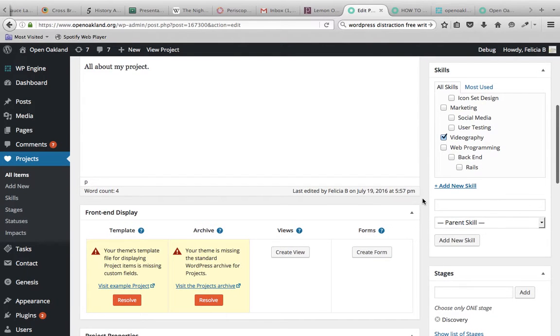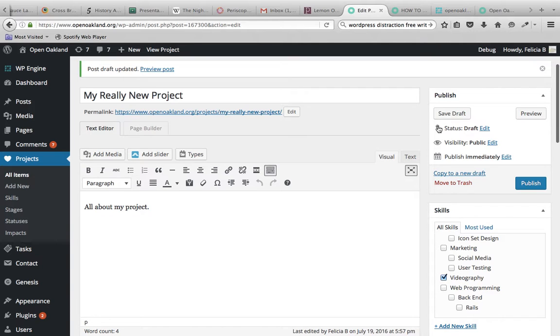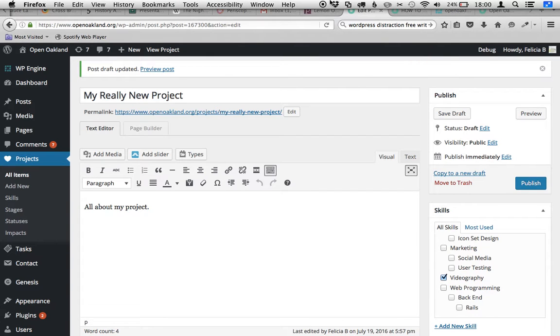All right, that's really all you need to do. You can save your draft if you want to continue working on it and you're not ready for it to appear on the projects page, or you can push publish, which I'm not going to do because I don't want that on our live site, and that will put it on the projects page. Okay, that's really it. Pretty simple. Thanks.